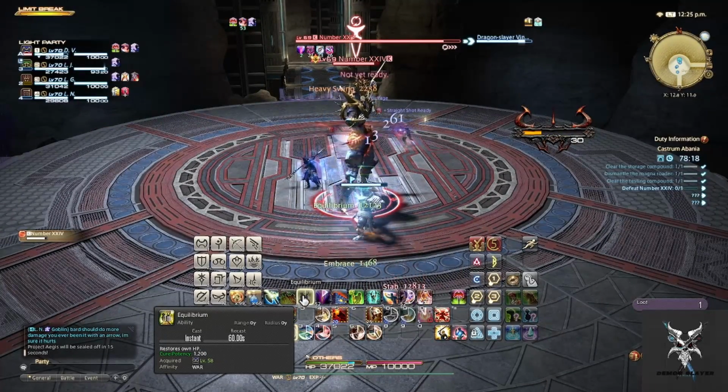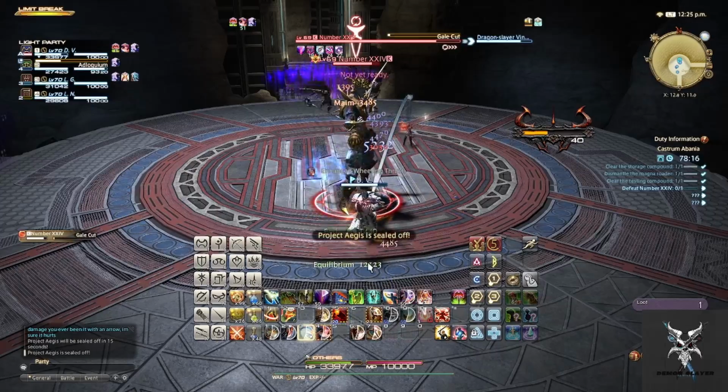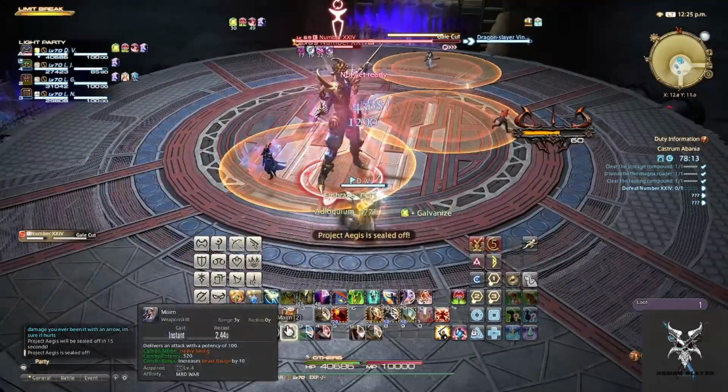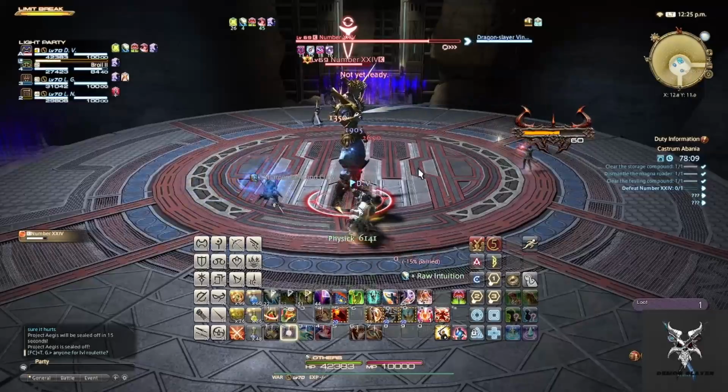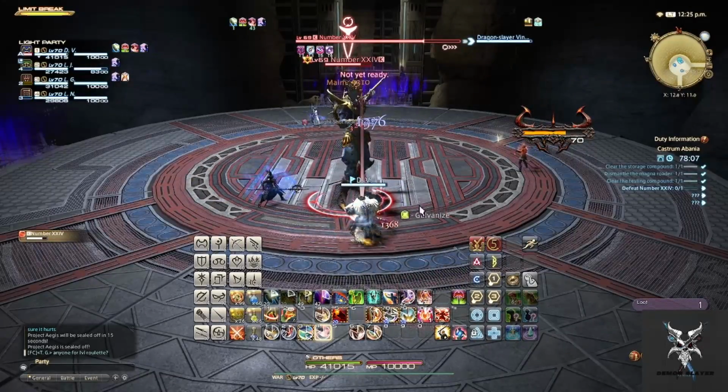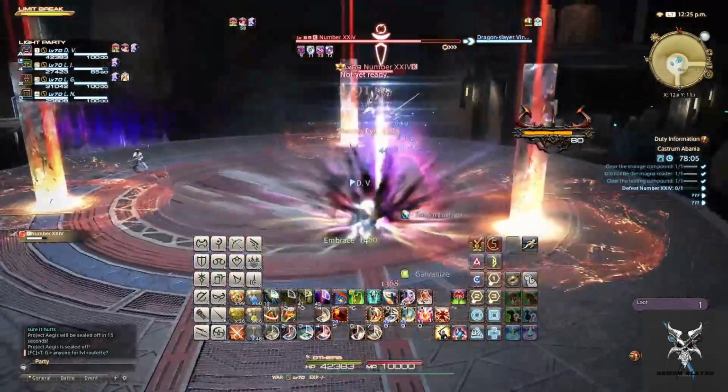When he summons the pillars, at least one party member will need to be in each of the pillars to absorb the damage. Each of these AoEs will leave behind a circular effect on the ground that will modify the type of damage that you do.